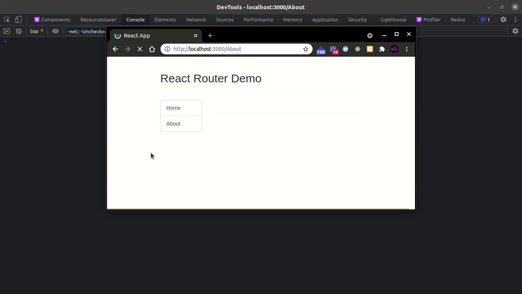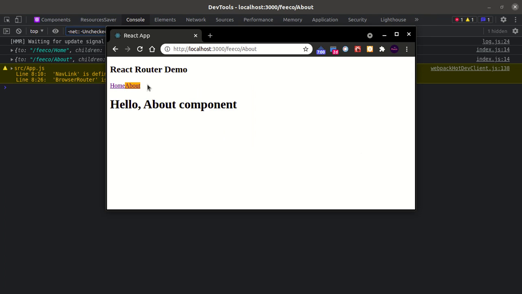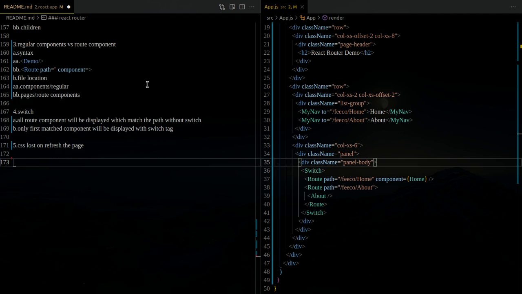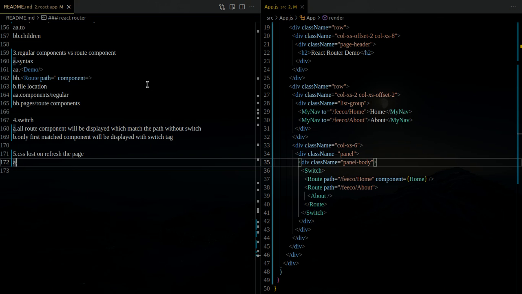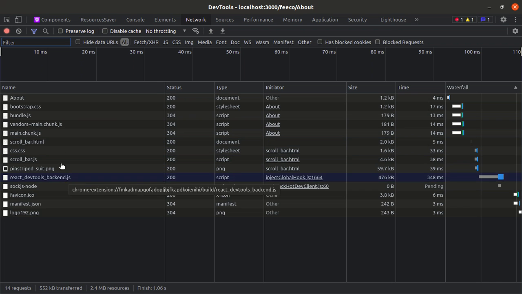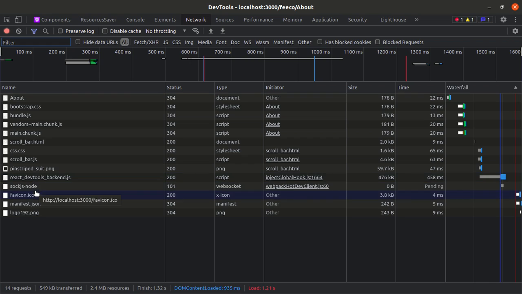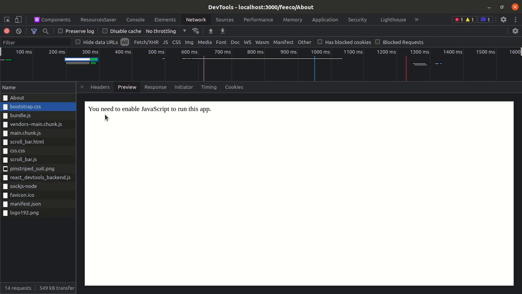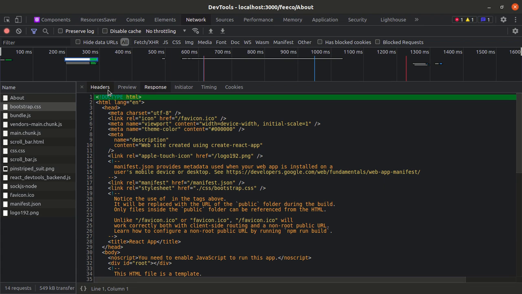So come back to this home, about. When I refresh the page, the CSS style will be lost. So why does it happen?